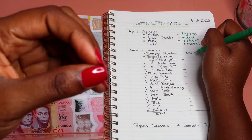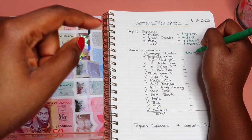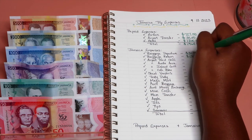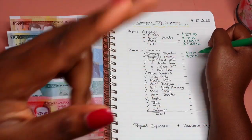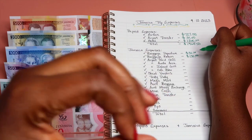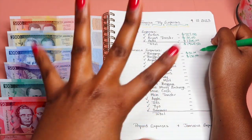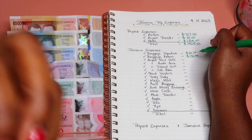And so when I was leaving and I had to pay for my baggage, I was overweight because the girl bought all the food that she needed, and so Delta charged me $130 to send my bag back to America, with all the stuff that I bought there. It hurt my heart when she said the price, because I don't understand why it's so expensive. But my bag's here, my food's here, I ate well, so we're gonna move on. So $130 is what I paid for baggage.